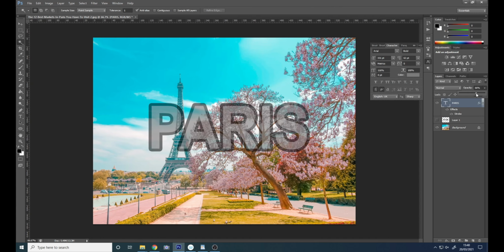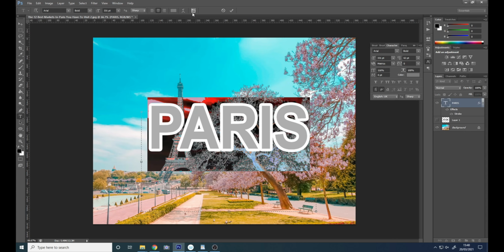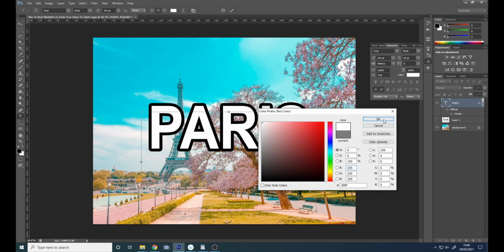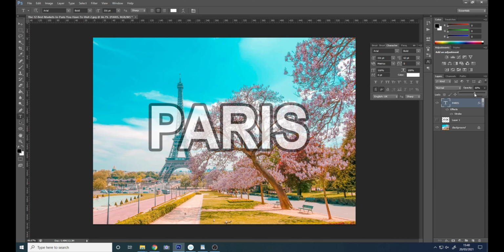Now you can turn down the opacity, but that turns down the opacity for the stroke or the outline as well. Let's change it white. So you can change down the opacity again, but again it's going to get rid of that stroke. So instead we're going to go to fill. Now this is going to change the opacity of that first text layer, but as you can see it's going to keep the opacity of everything below that, so all of the effects that are part of that layer, they're going to be safe. So that's with the fill tool.